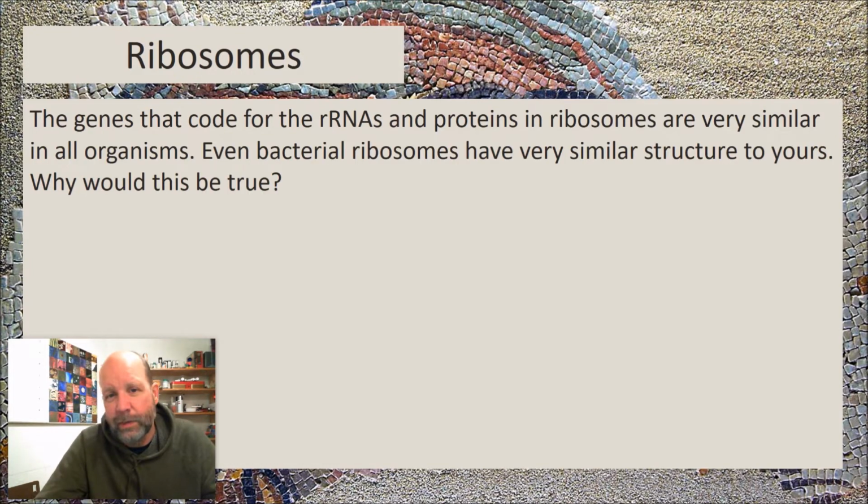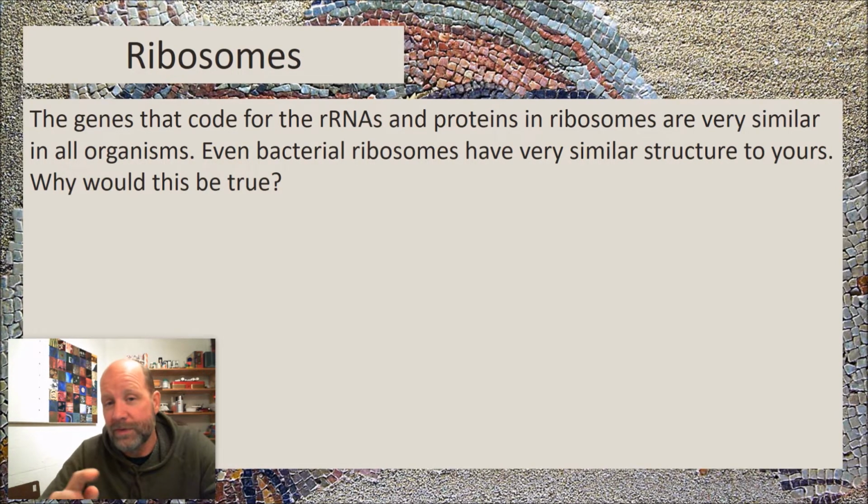The RNAs you find in a ribosome are called ribosomal RNAs, or usually just rRNAs. The genes that code for these are very similar in every organism on Earth. If you look at the sequences of the DNA that have these RNA codes, they are very, very similar. And there's a reason for that, of course, and I'm sure you can identify it. This is one of those things that's highly conserved because if you mess with it, you mess with your ability to be alive.